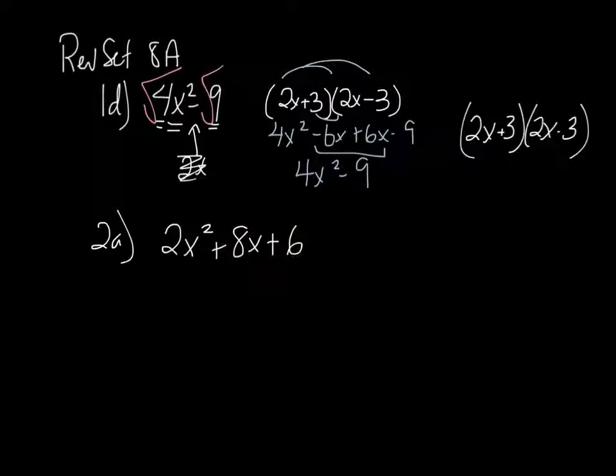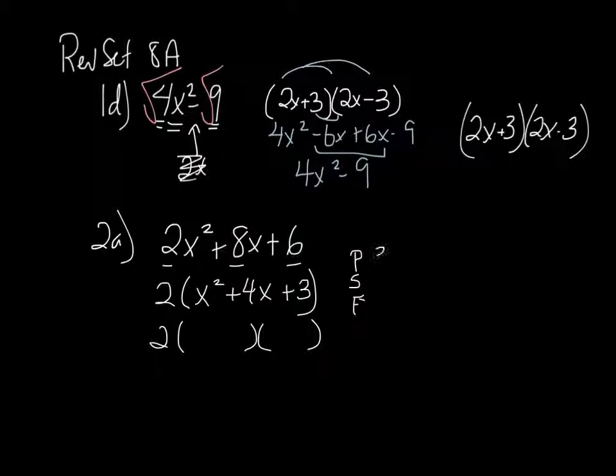And pretty much always before you start doing these, and it comes into play here, if you see a common factor, and it can be a number or a variable that's common, you want to factor that out first. So I'm going to take out the 2, and I'll be left with this. And then I'm going to product-sum factor this, keeping the 2 in front.